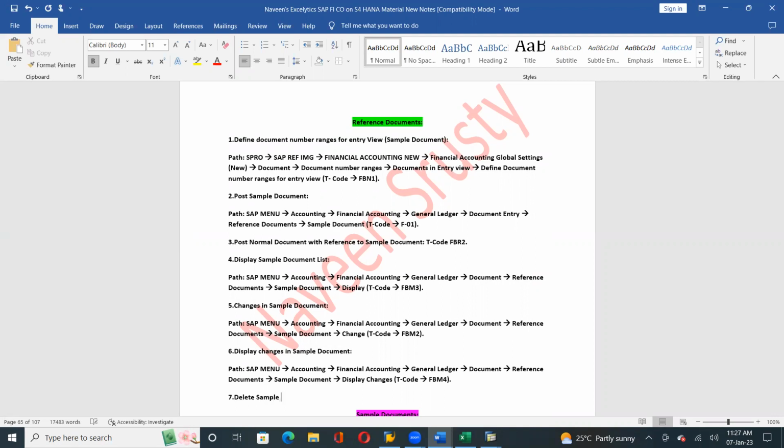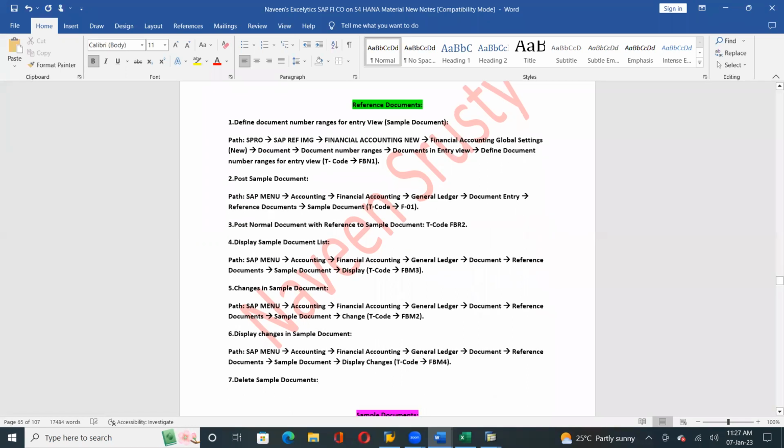Path same as above till sample document, and from there select delete.